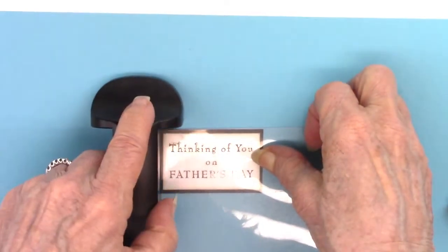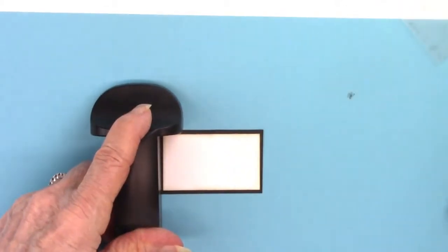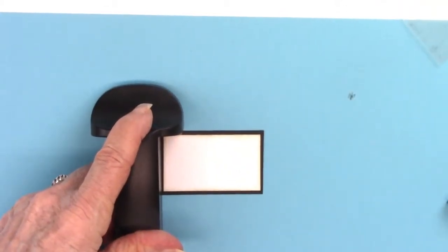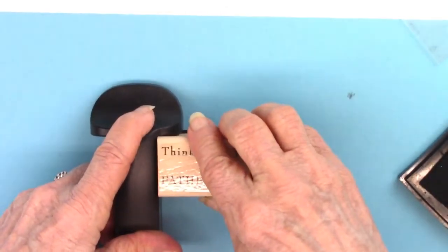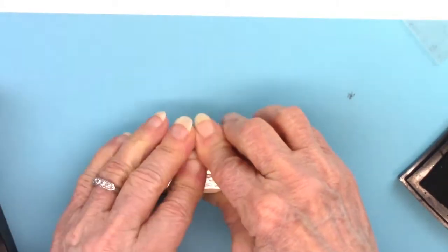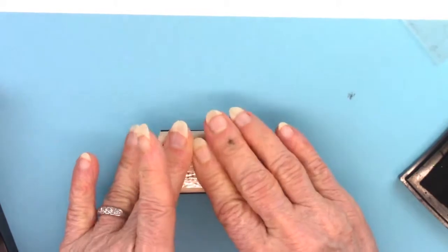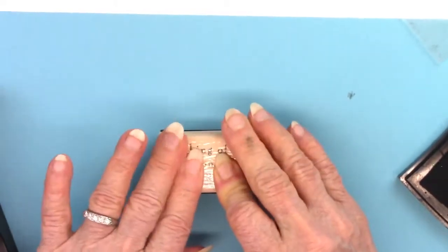As I've shown in other videos, you line this up, put your handle back down, and when you stamp it onto the acrylic piece of paper or directly onto the paper, you bring your stamp directly down, nestled up in that corner of your handle, and bring it straight down.